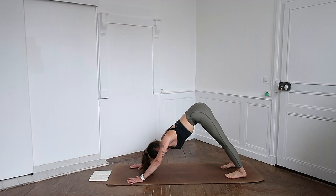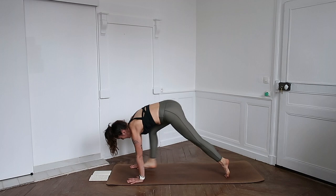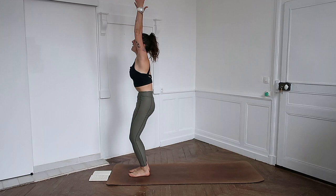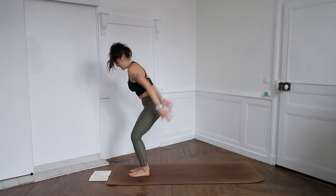Inhale. Exhale, bend the knees, look between the hands, step up between your hands. Inhale, straight back, looking front. And exhale, forward fold. Bend the knees, inhale, arms up, look up. Exhale, straighten the legs, hands down. Beautiful, last one. Bend the knees, inhale, arms up, look up. Exhale, straighten the legs, forward fold.